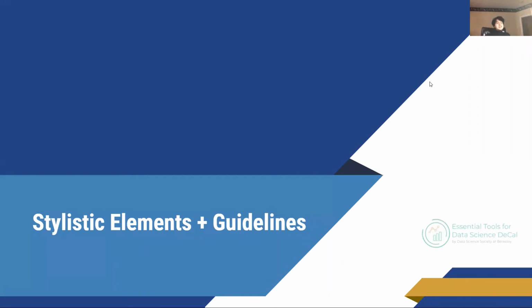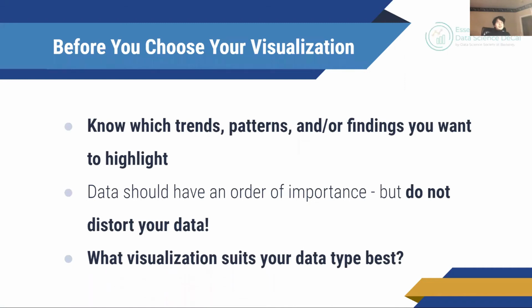So now a couple guidelines on how to put plots together, how to put data points together and put it into a data visualization. So we want to know what trends and patterns we want to highlight. If we're looking at data of cancer rates over people from different cities that have different amounts of industrial activity going on in them, there's already a clear picture that we want to draw from that. But we want to put that into our data visualizations to make those trends obvious to the viewers. That's important, but we don't want to distort the data. And I'll show you an example of how data can get distorted.